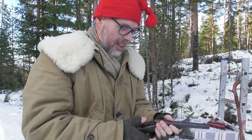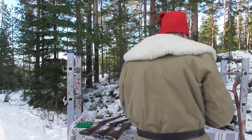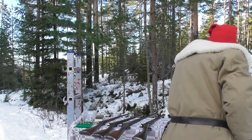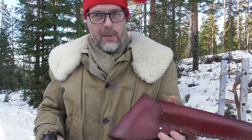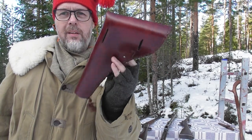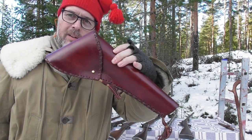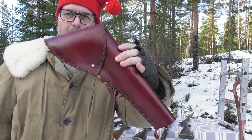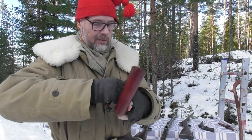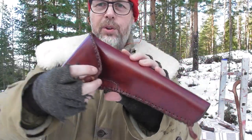That's fun. Okay. And I like to make things. I'll show you some things that I made. I kept this in this holster today, and this is a holster that I made myself. And usually I have a Remington New Model Army in here, but this one fits in there nicely as well. Like so, I kind of enjoy working with leather.